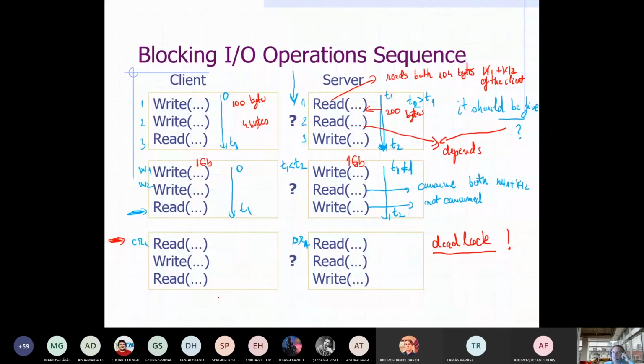So with TCP, if we send 1 gigabyte of data here, 1 gigabyte of data here, what will happen in these cases is that the 1 gigabyte writes won't surely be satisfied by either the client or the server from the writing point of view, because they won't be able to write that, to send that to the other party and get the confirmation that the chunk of data was actually successfully received at the operating system level. I'm not talking about the other application yet.